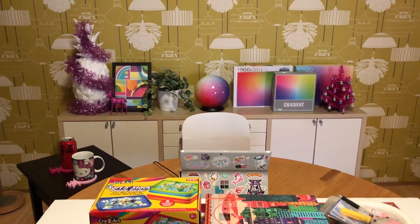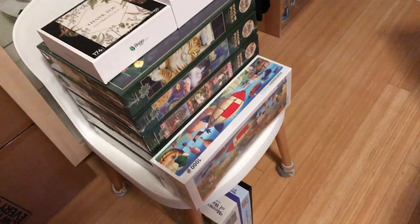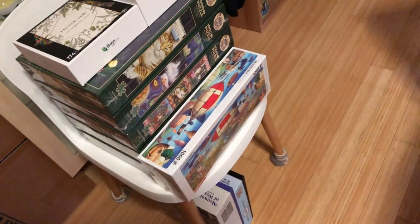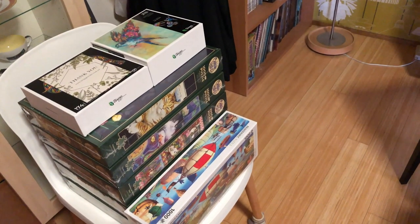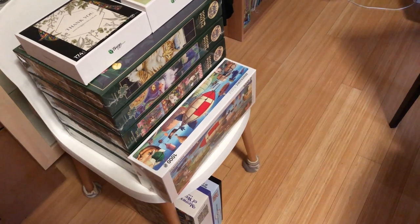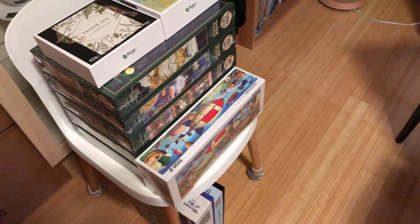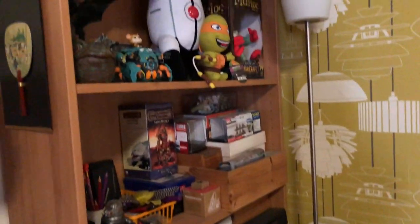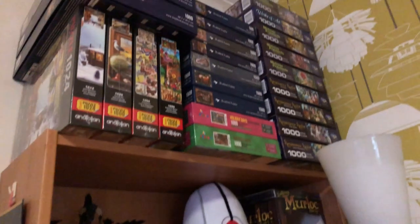Let's take a look at a couple of other puzzle spots in my dining room. I've also got this random chair here which basically holds upcoming haul puzzles — I like to keep them handy and don't put them away until I've actually filmed my puzzle haul. And then on this bookshelf here, I've managed to hijack my husband's sort of nerdy Dungeons and Dragons gaming shelf and put a bunch of puzzles up here.